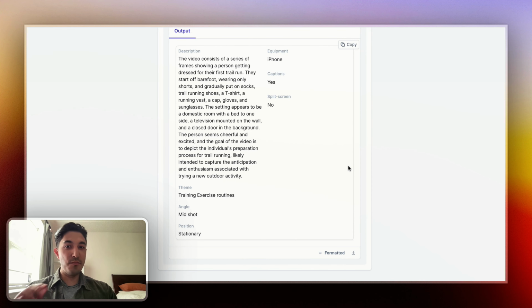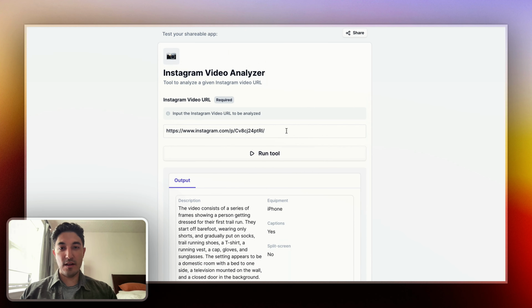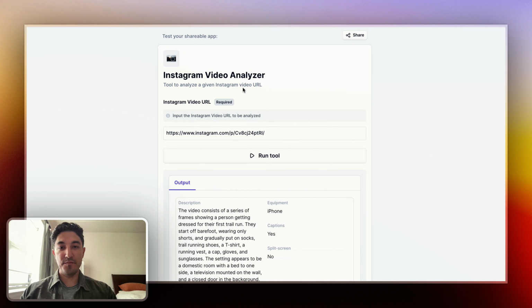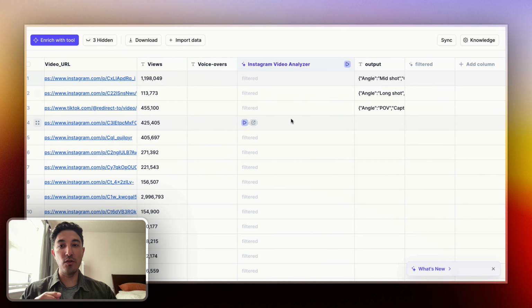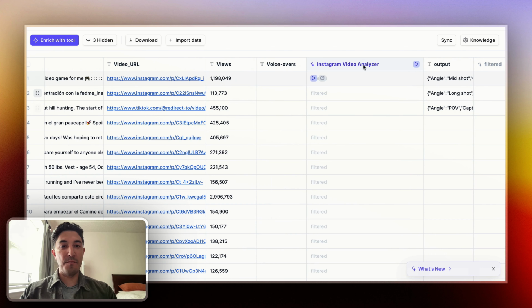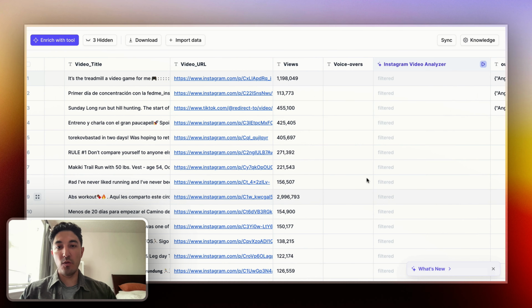So that is the beauty of a tool like this, where you can just hand it a video URL, and then it'll give you all this information. The real beautiful part about this thing is that within this tool, what I've just done is added the Instagram video analyzer as a column within the spreadsheet.